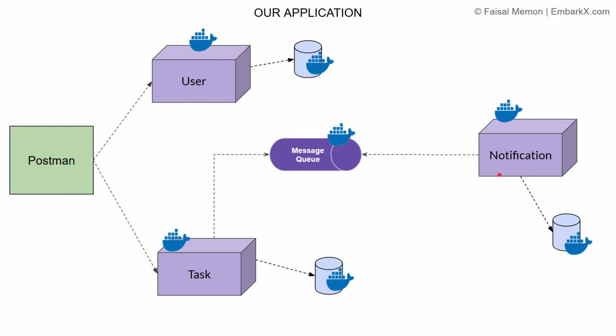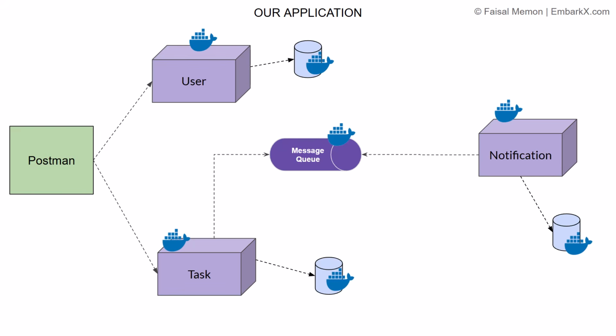All right, now here we have two services, user and task, and then you have the third service, which is notification service. Now, the goal of notification service is to send out notifications. So whenever a task is registered into the application, a notification should be sent out. Notification can be in the form of email, SMS, or app notification or website notification, whatever sort of notifications you want to send. That is what this service is going to do. It's just doing the job of sending the notification.